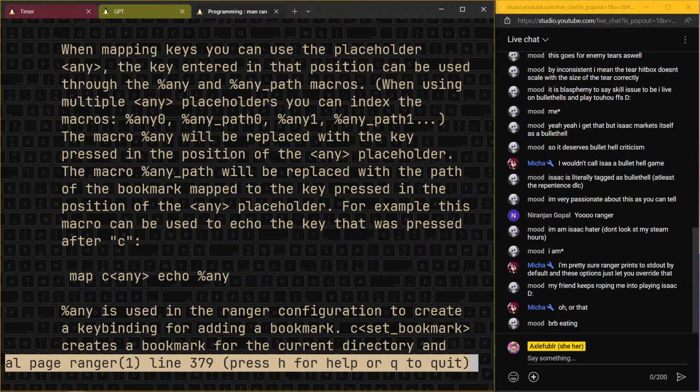The macro any path will be replaced with the path of the bookmark mapped to the key pressed in the position of the any placeholder. The way it explains things in the man page, it gives all the information except any of the context. For example, this macro can be used to echo the key that was pressed after C.